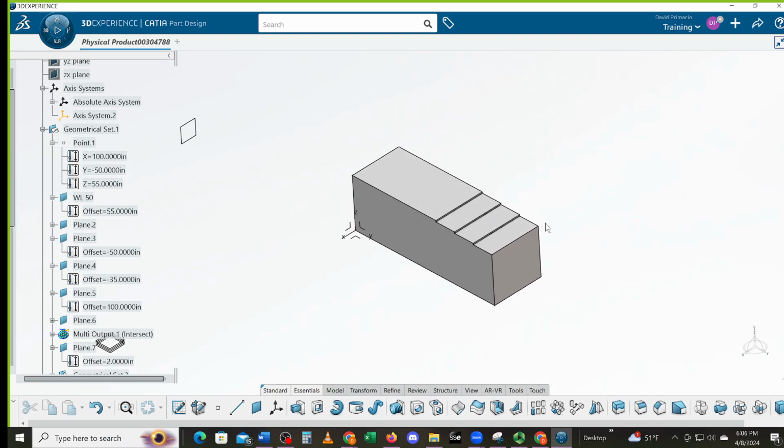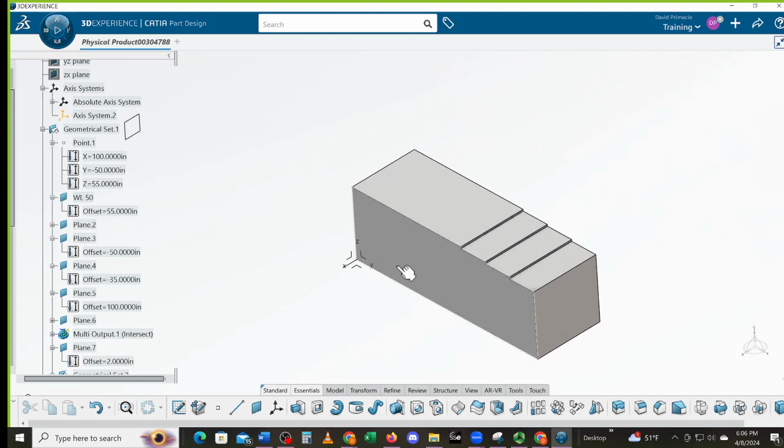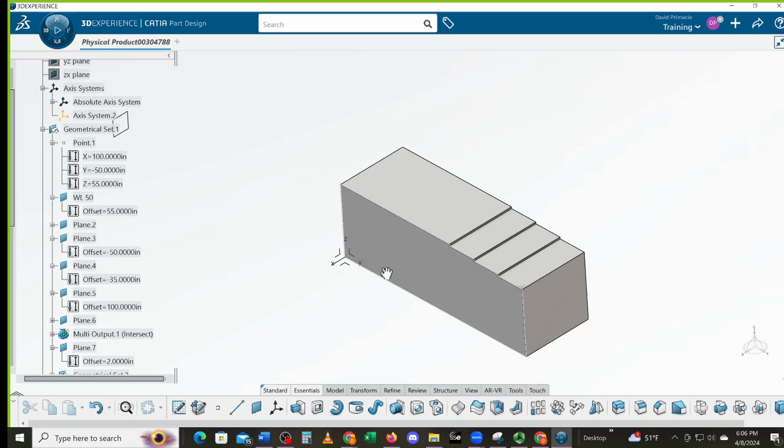When the CNC guys go to machine this part and they need the local axis, it doesn't matter if it's linked to the part or not. Even though I tell you guys to link things to the axis, it doesn't affect the CNC group. It just affects where it's at. So this axis is just going to establish where it goes on the tool plate.